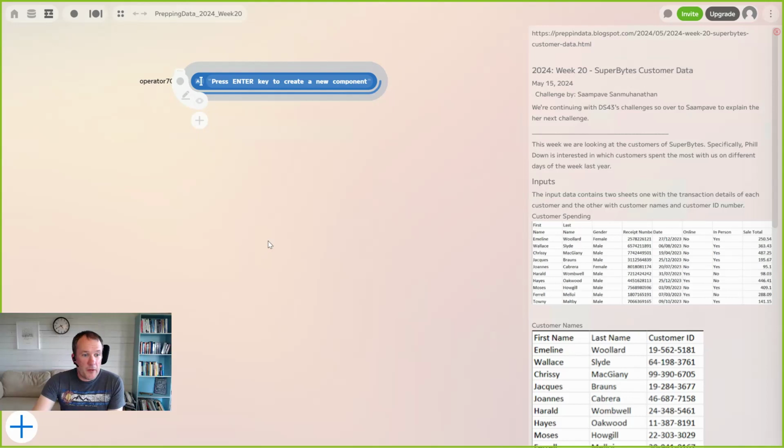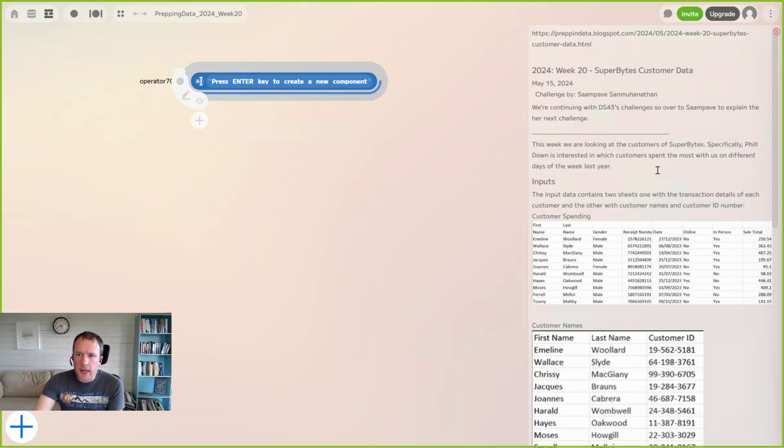First thing to note, a brand new feature of Enso released just this week. We now have a documentation panel. So I've actually copied and pasted the instructions for this week's prepping data into the documentation panel. It's open and closable via the menu in the top right and lets you document your workflow, an overview of what it does. As I say, today I've used it for the instructions of the payment data.